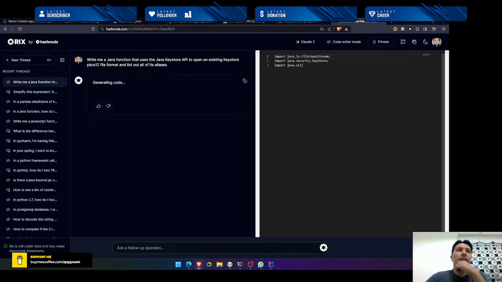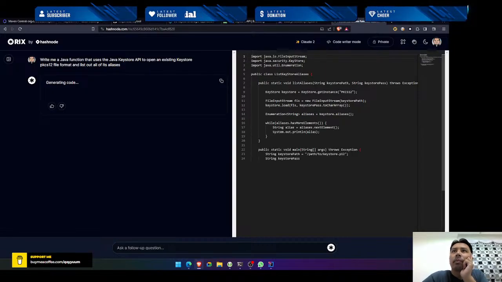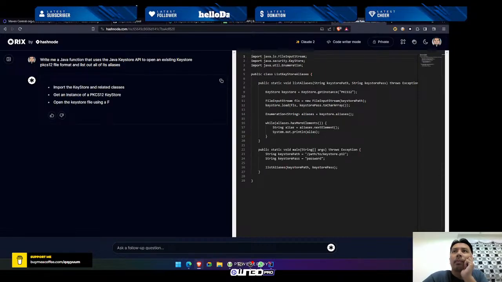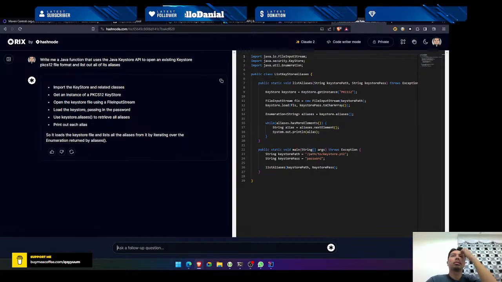Dark mode. Yeah, it's still doing aliases, but it's not returning. We use a while loop. Was that on the other one? Oh, main function. Okay, and it would call that list aliases. Okay, so it has a while loop, and that does the thing. I don't want that.